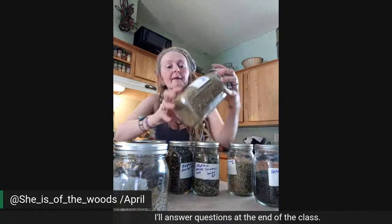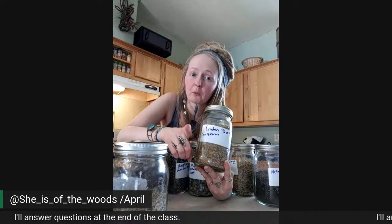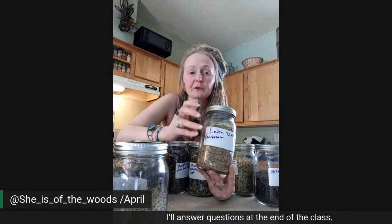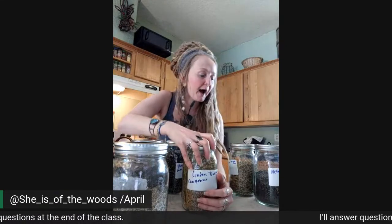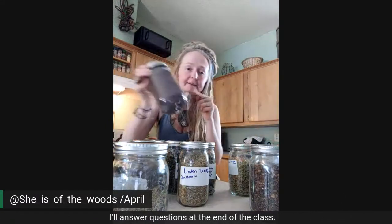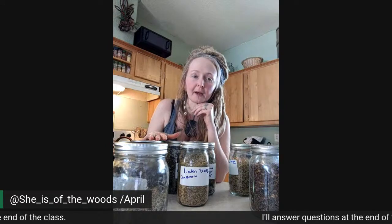And then with linden, she's one that we only use a half ounce per quart, and we can rebrew her. And so rebrewing is easy, and she actually goes further because you're only using a half ounce per quart. So out of a half ounce, you get a half gallon of infusion out of her. And then remember with roots, you've got to simmer those a while before you make the infusion to break them down. Same with berries.